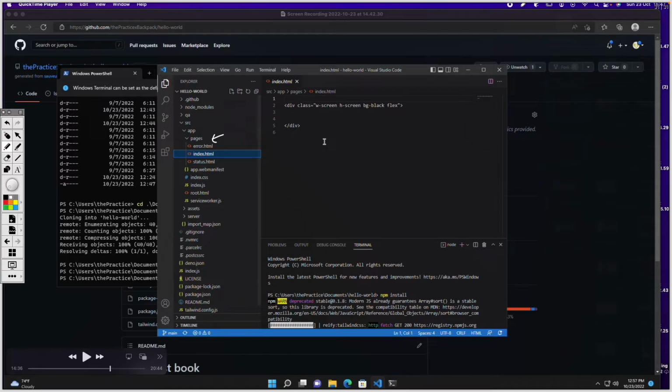It's an attribute of the element. Ooh, coming back to me. And then as you can see, we have things like width screen, high screen, background black, flex. This is another library that's being currently installed here, thanks to npm, that we call Tailwind. I use Tailwind just to make life much simpler. It's CSS, cascading style sheets. This is just how you style and make your websites look nice, right?